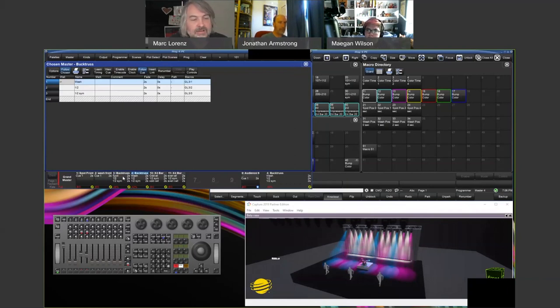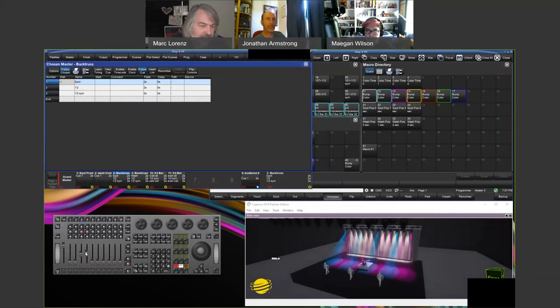So I have two back truss faders, which, depending on which cues I'm in, I can either way control the spots and washes, or I have odd and even selections, so that I can make nice bump stuff on the flash button, as you can see here. And also the same style in the symmetrical layout.